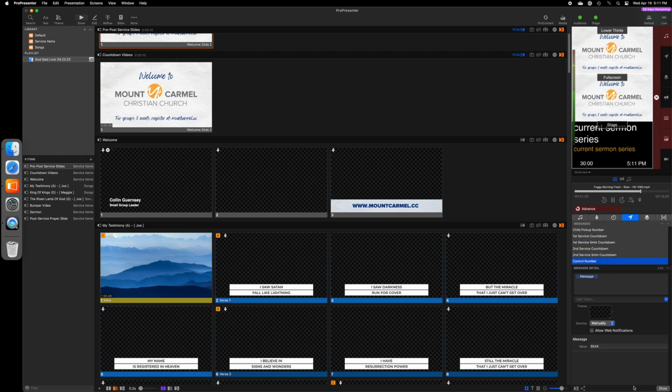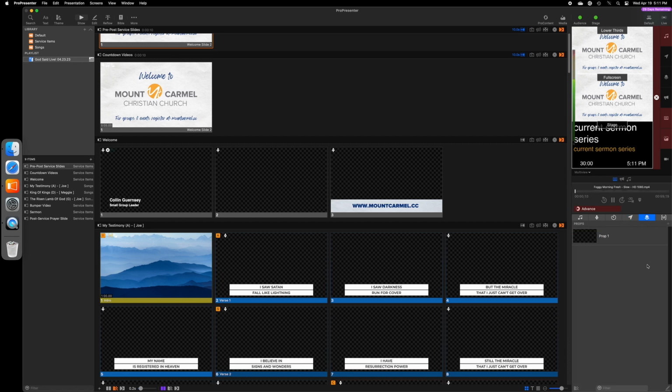And then control number. This is so I can remotely put in a child number if I need to. So you shouldn't really have to mess with this. It's the same thing as this one. You just type in a different spot. This next one is props, and we don't have any props. Some people will use this like for name lower third, so they can just throw something up whenever anybody goes on stage. But I preset all of that beforehand, so we don't do anything with props. There's not really a reason to come to this one.